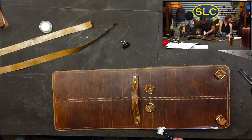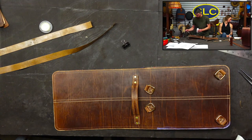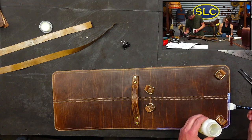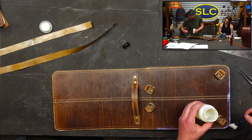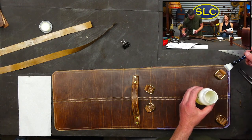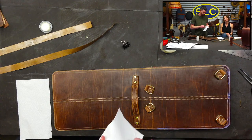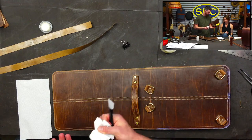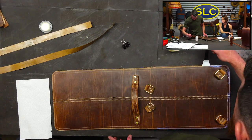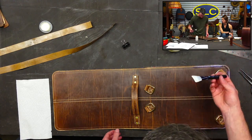Sorry, Nick. Now this is one step you don't want to mess around with, not gluing it well enough. With the edge binding, if you want it to look nice and turn out well, you want to get it stuck down really good. You get like a hair that keeps following you around. It's driving me crazy. I'm going to glue the paper towel in my hands. It's good glue. Yep, this stuff is made to spread very thin, so you don't want a bunch of it on there. Let's go back over here.